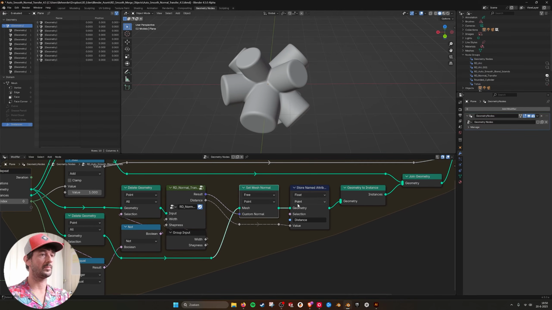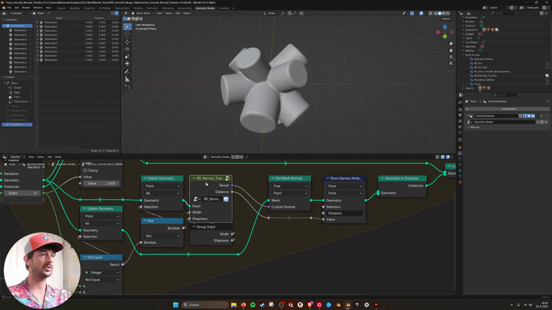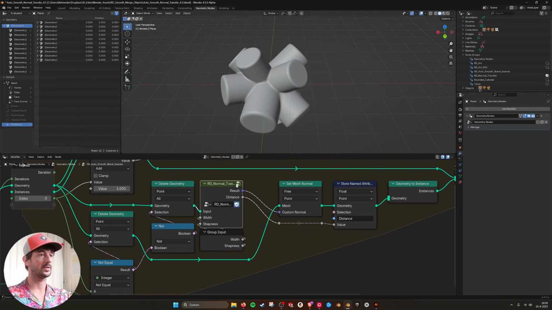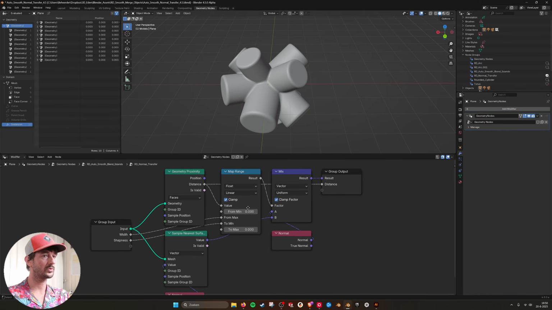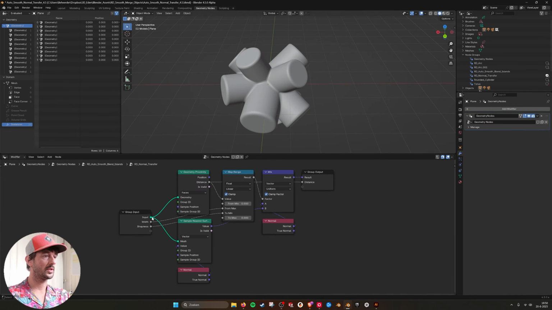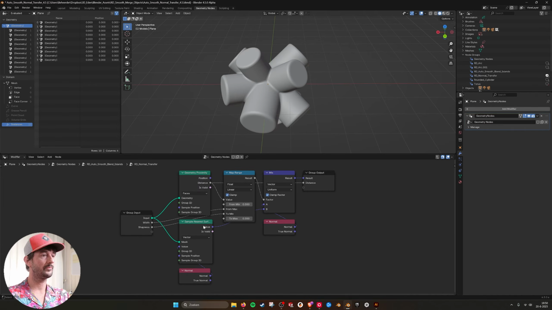And then I'm setting the mesh normal and using this node, which I'm calling the normal transfer node. Here the meshes come in and I'm using the sample nearest surface and taking the normal.